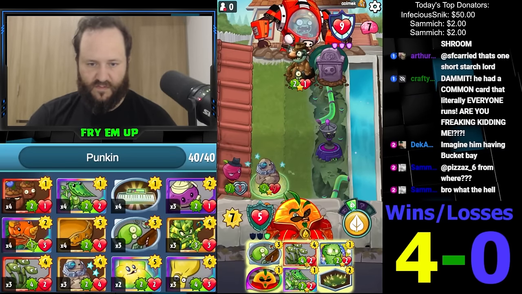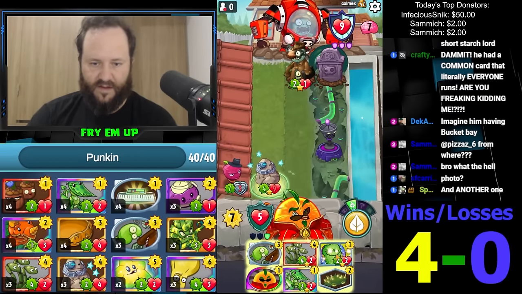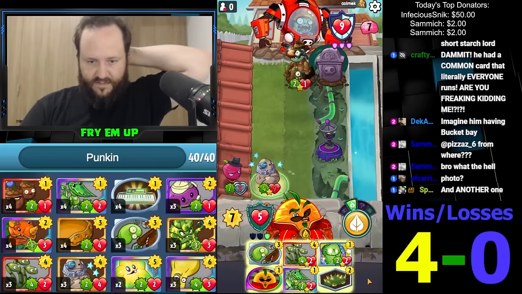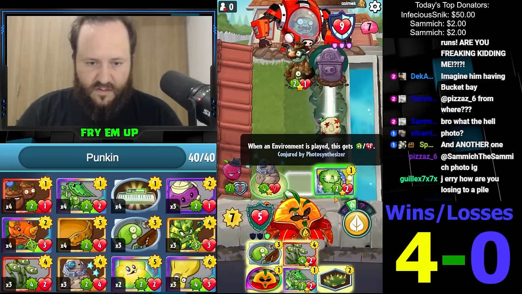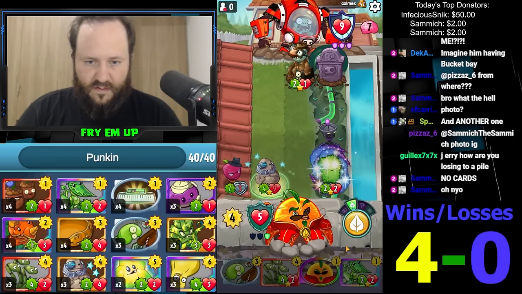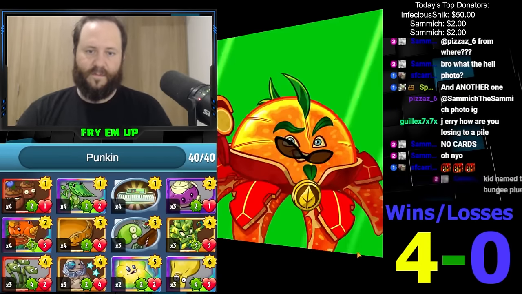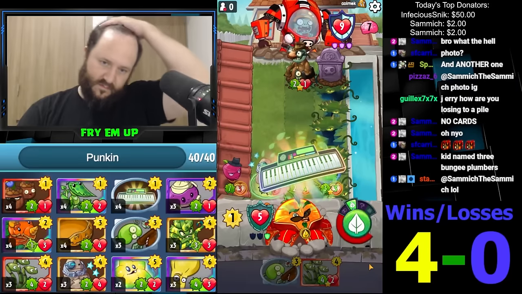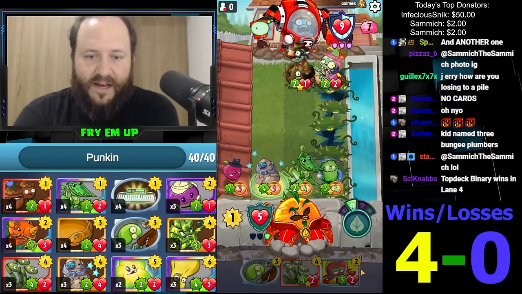So, 5, 6, 7 looks good. Again, 5. No. Gotta cover the environment, again. Six, no. I hope this isn't just like a jester, though. That would be so annoying. It's probably just another conga. Yep. Oh my gosh.